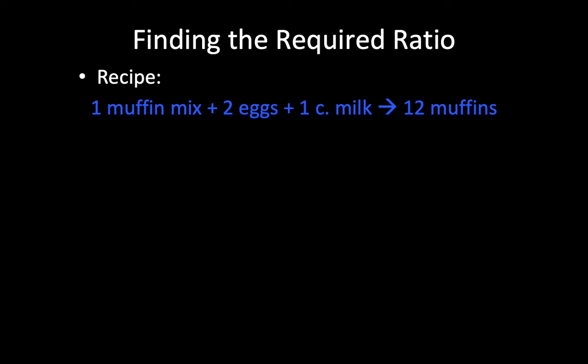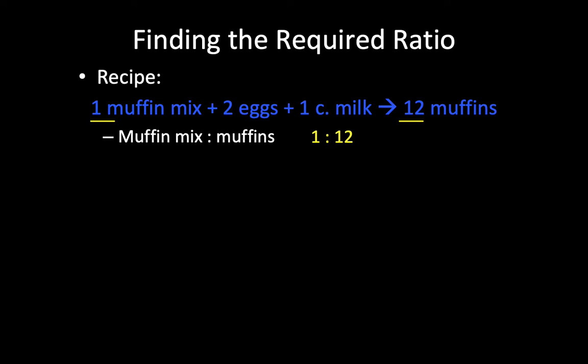The way that we've written it out here is basically the same way we would write a chemical equation. The numbers in front of the different substances are what we call coefficients. Those coefficients tell us the ratio of each substance to each other in order to come out with the desired outcome. If we want to look at bags of muffin mix to the number of muffins made, we look at the coefficients. Those numbers tell us what we need in order to get the desired product. If we take those numbers and put them next to each other, we have a 1 to 12 ratio of muffin mix to muffins.